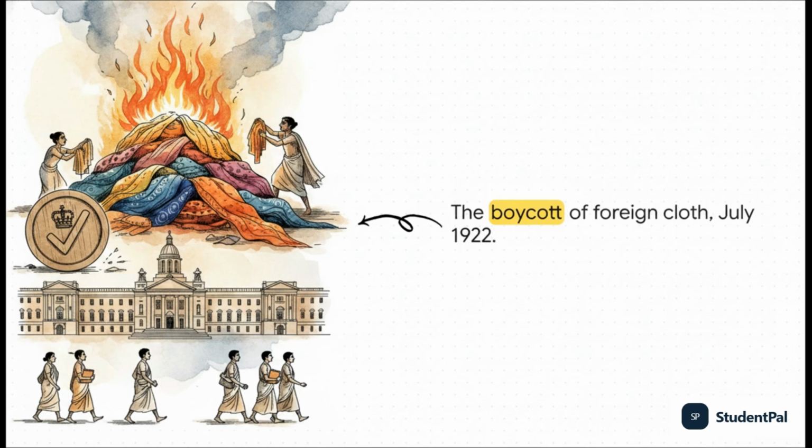The core idea of this movement was refusing to participate in British systems altogether. People surrendered their government titles. It's kind of like giving up your verified blue tick today, rejecting a system you no longer believe in. Thousands of students walked out of government schools, lawyers just stopped practicing, and people started burning imported foreign cloth in huge bonfires. It was a lot like organizing a mass boycott and deletion of a toxic app today. The urban middle class enthusiastically joined this phase, which ended up significantly crippling British economic interests.